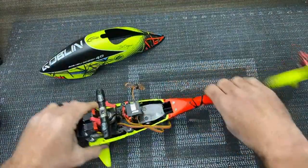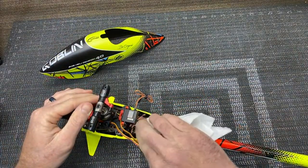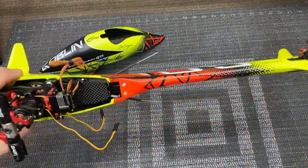All right, let's make sure we got all that dried off. Running the SRXL2 underneath, made the antenna mounts come out the sides here.